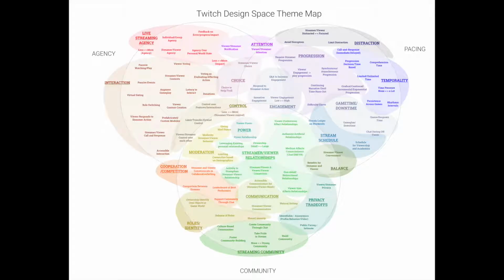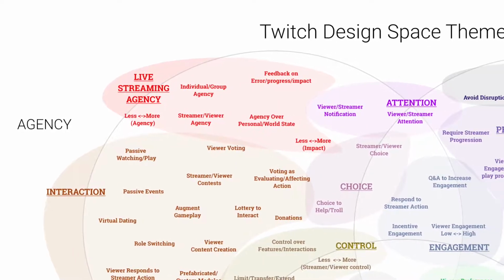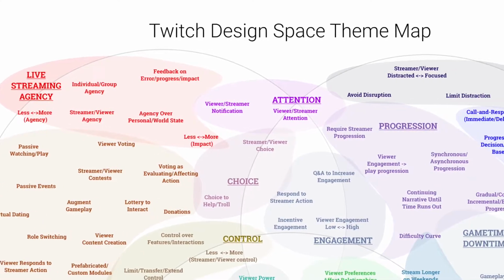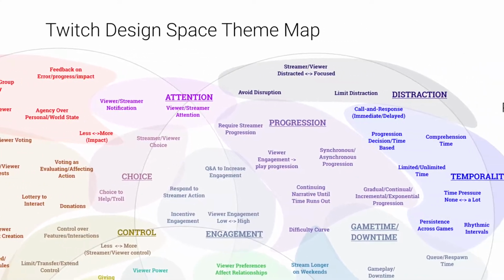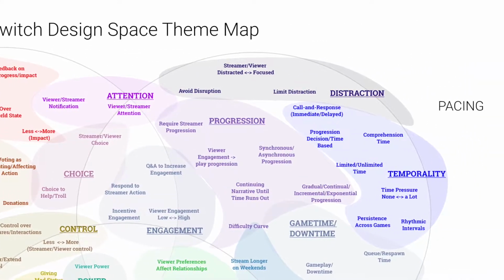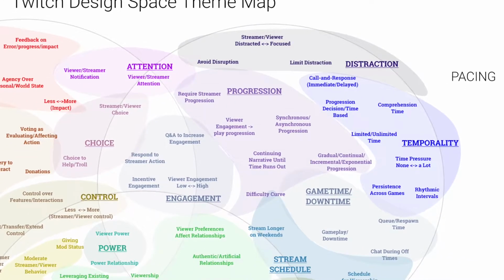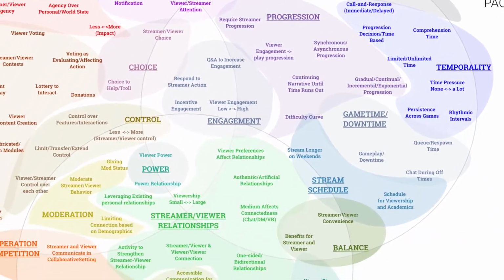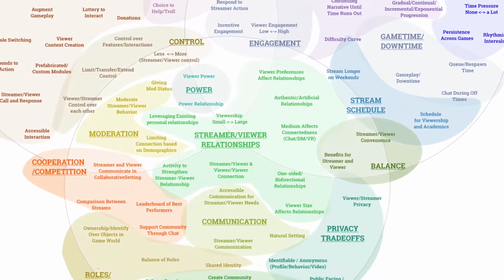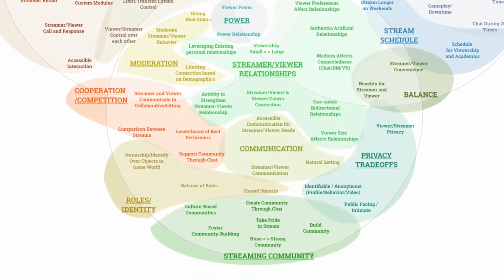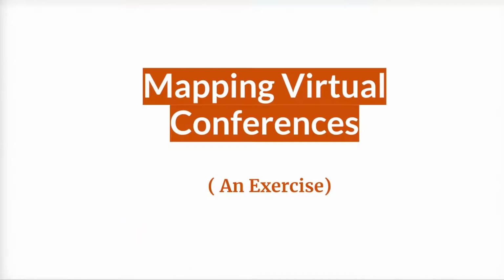The map is organized by 3 sensitizing concepts: agency, pacing, and community, that encapsulate the themes and sub-themes from our analysis. The goal of the map was to support design reflection in action that occurs while working through design actions, and reflection on action, analyzing existing experiences by understanding their form, features, or organization.